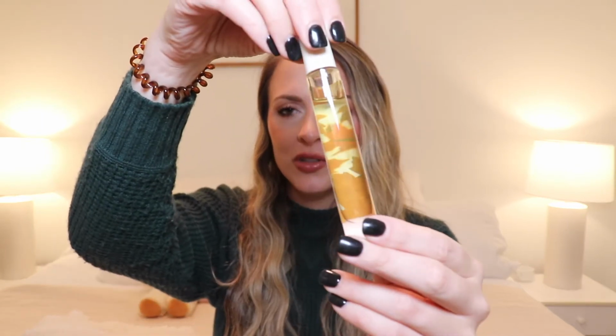Let me just apply this really quick. It's like the perfect fall scent, as you could tell by the name of it. Also, look at the bottle, it has leaves in the background. It's super cute, but it smells, I'm just trying to smell it out. It smells like amber with a hint of cinnamon, super warm fall vibes, super sweet. So if you're not into sweet scents, I wouldn't recommend it, but I love it and I love this packaging. I've never really been one for roller balls, but this has worked out really well.